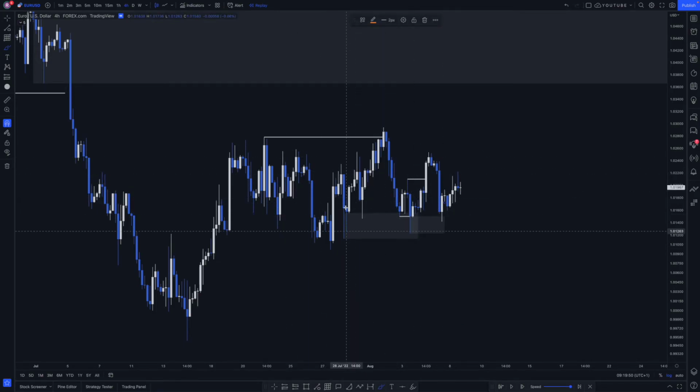So what we know so far on the daily, we are bearish, so we are overall bearish on the daily. On the 4 hour, we are currently within a daily pullback, which means at the moment we are bullish. As you can see, we're in a kind of messy range.